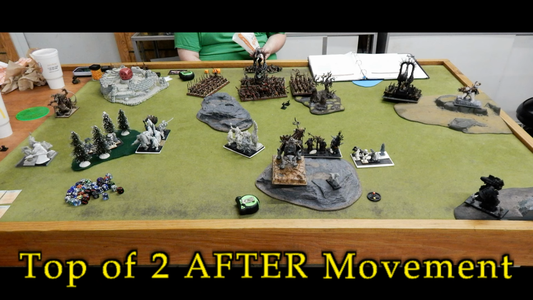Or 3, he sits there and tries to take them out with magic, but he has no shooting to deal with my trappers. So a 40-point unit is going to stop half of his army from doing anything one way or the other, and that's huge to me. So everything just kind of hangs back to see what he's going to do.